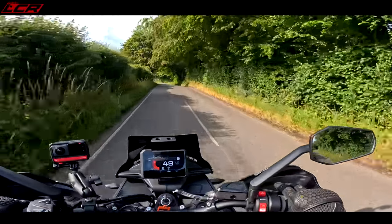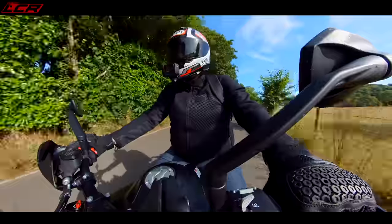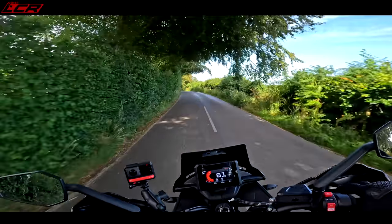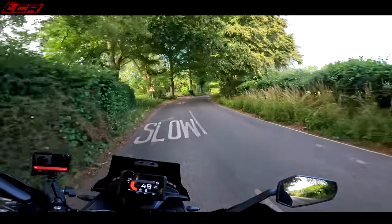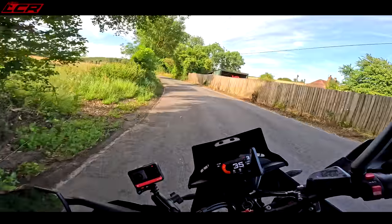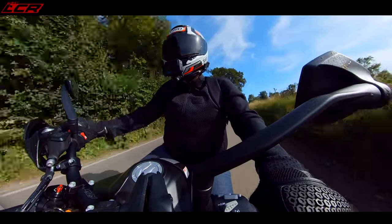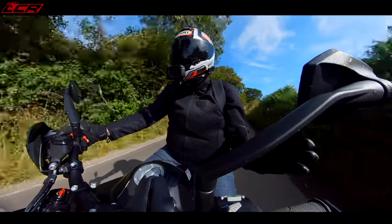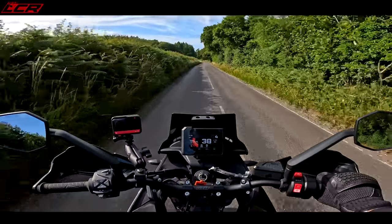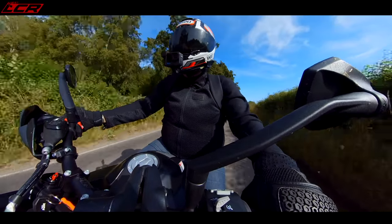I'm going to take this on a day trip while I've got it — there'll be another video to properly test fuel range and long-distance comfort. Just the way it changes direction and handles gives you confidence. These bikes with 21-inch or 19-inch front wheels feel okay, but it's not until you ride an adventure bike with proper 17-inch sticky rubber that you realise how good they can be. It is exceptionally well set up with that 17-inch front and dedicated suspension — it handles beautifully.